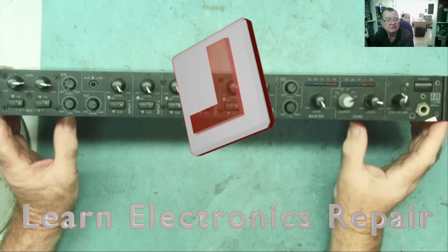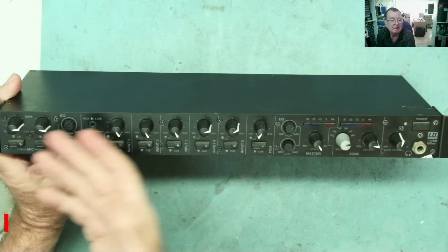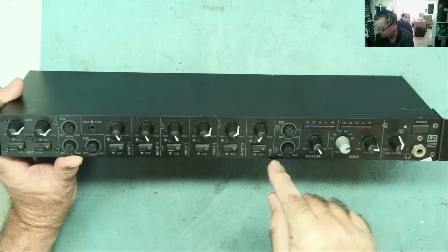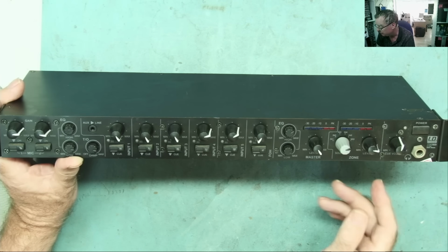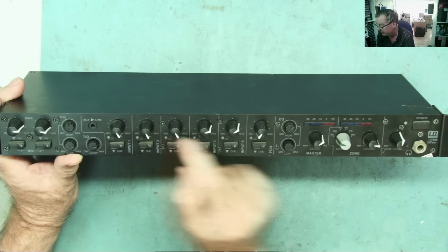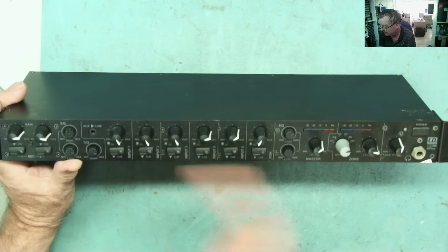I have this mixer here. This is basically a two-zone mixer. It has two microphone inputs, five audio channel inputs, a stereo input, and another input marked FOH. And then we have the output. We have a master output and a zone output, which can be any of the individual channels 1, 2, 5, or a mix of them. That's basically what it is.